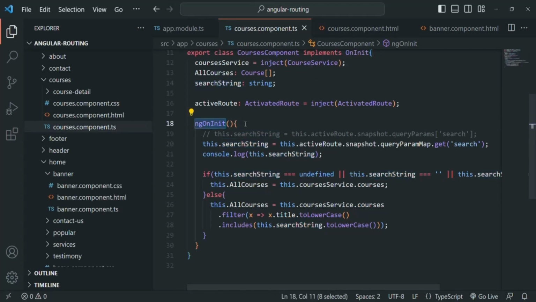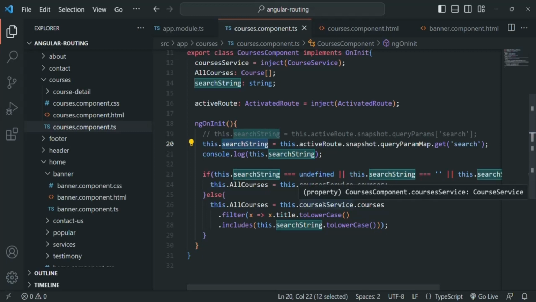Because here we are not creating a new component. We have the same instance of the courses component. And this ngOnInit was called when that component was first initialized. After that, even though the value of the route has changed, in there the value of query string has changed, the component is not reinitialized. Right? So this ngOnInit will not get called again, and because of that, the value of the search string will still remain React because that's the value which we passed initially. So it will not change.